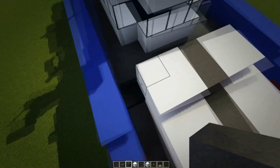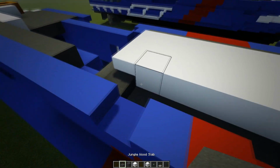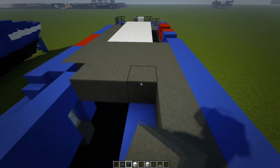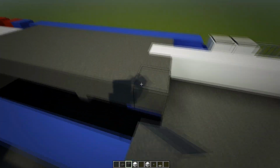And then I just need to figure out where this other slab is. Oh, it's directly in line with this. So we're going to put a slab here with this white block here. And then dark gray. And then we can just pretty much fill that dark gray in the middle in. Just bring this back all the way to there, pretty much.